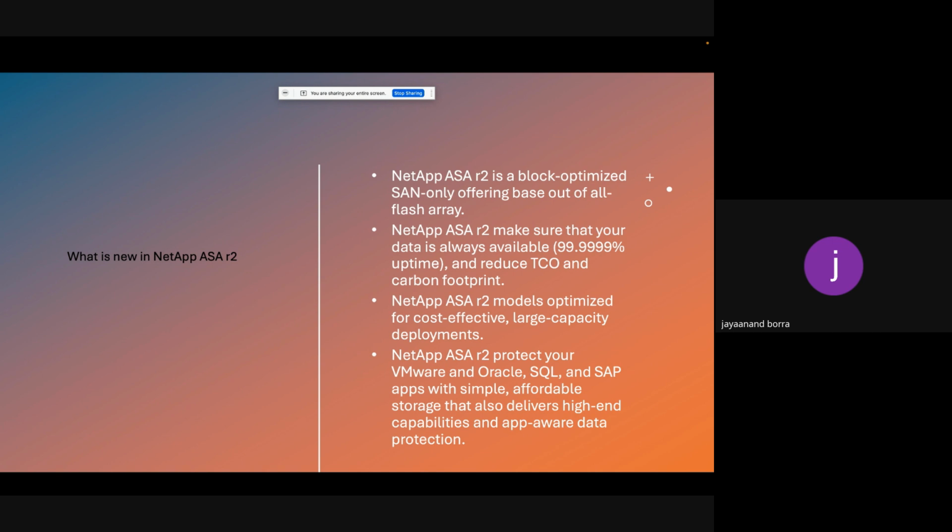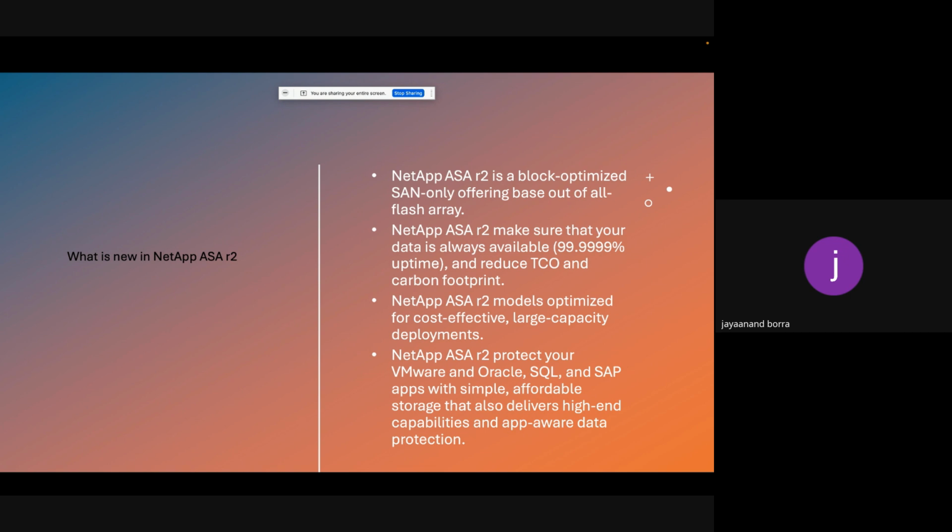It also provides app-specific data protection. For example, the storage array can be aware of which app is going to use the storage unit, and based on that it can provide customized, application-aware data protection. We already have VMware-aware protection, and Oracle, SQL and other apps also have app-aware data protection built into the ASA R2 NetApp system.